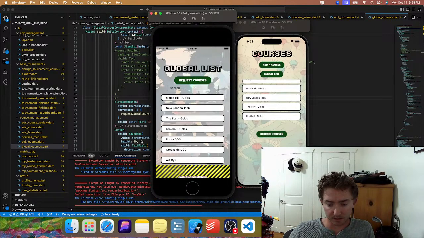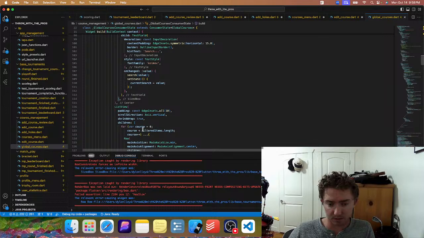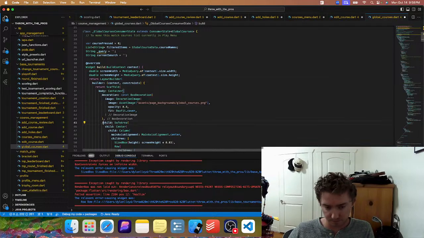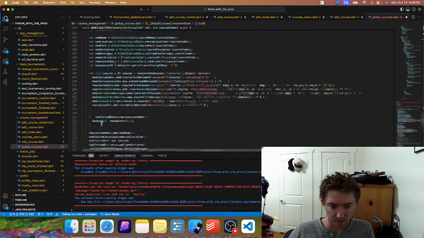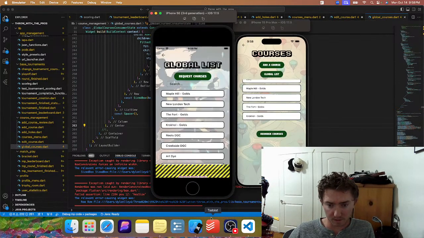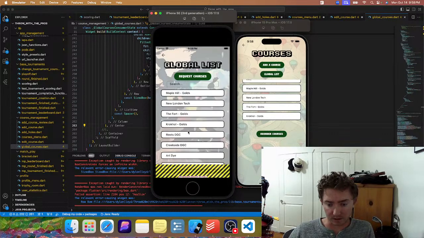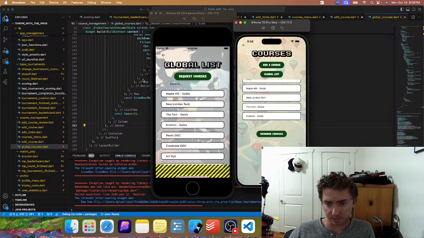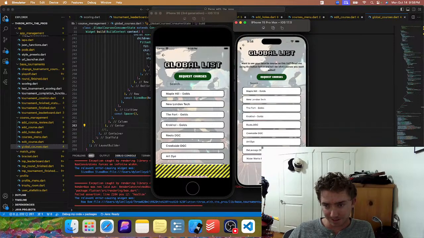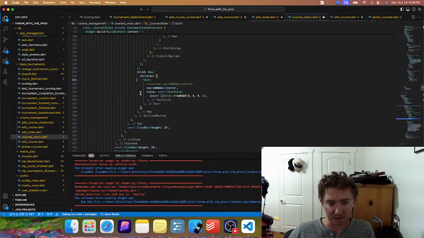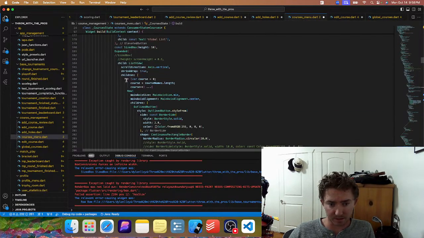The list is still overflowing by an absurd amount. Is the safe area somehow messing this up? No, it's just expanding past the bottom. So maybe this was never working. On the courses menu, how did I confine it? I wrapped it in an expanded.